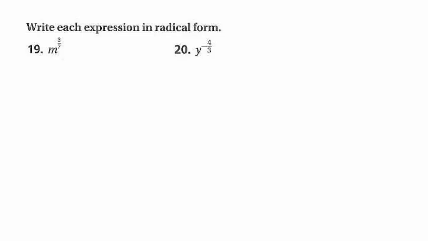So to get this in radical form, remember that the numerator is just like a regular exponent, but the denominator is always a root, or a root, as some people say. I think they say that in the north. I have no idea. But you get the seventh root of m cubed, or m cubed inside of a seventh root.